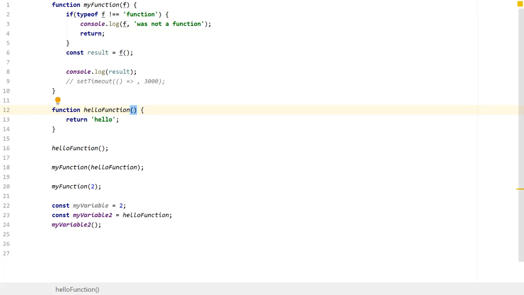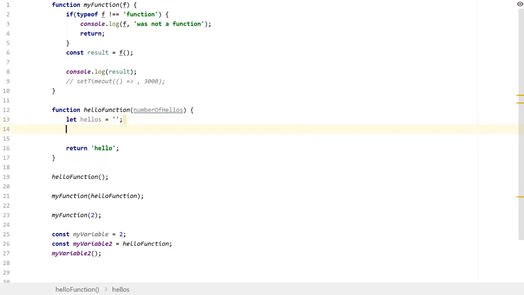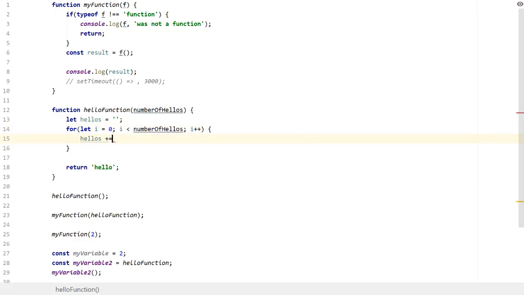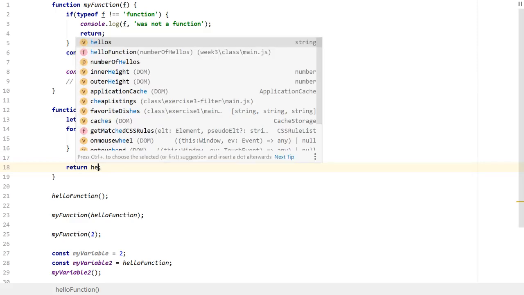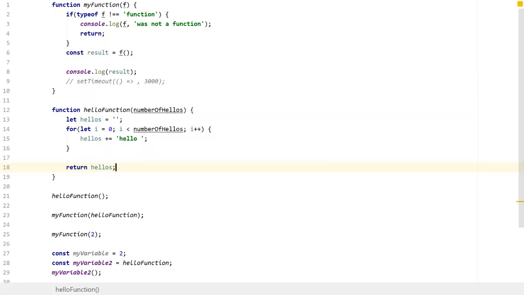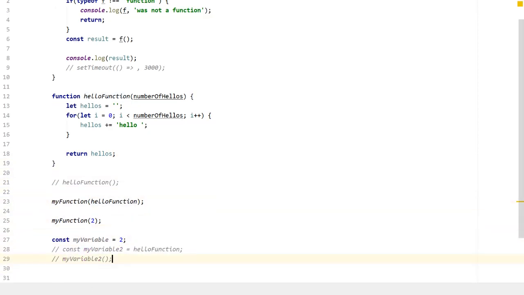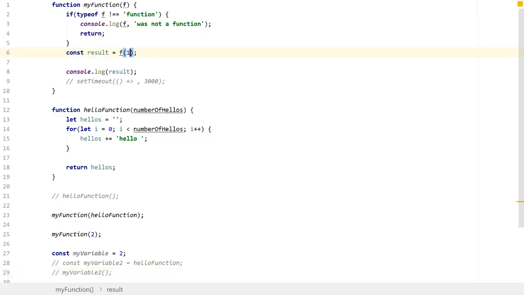But you can actually go further with this. Say that the hello function also takes an argument. It says number of hellos. Then my hellos is equal to an empty string, and then I can't do that like that. It's then number of hellos, plus, and then hellos plus equal hello and a space, and then we return that. So now let's just comment these out because I know they're going to fail now. Now we can actually pass in how many hellos we want. So I can get 1, I can get 5 if I want. So now this function up here actually both takes an argument and returns something. And you really can't see that, which is kind of one of the weaknesses of JavaScript, but you kind of have to remember these things.